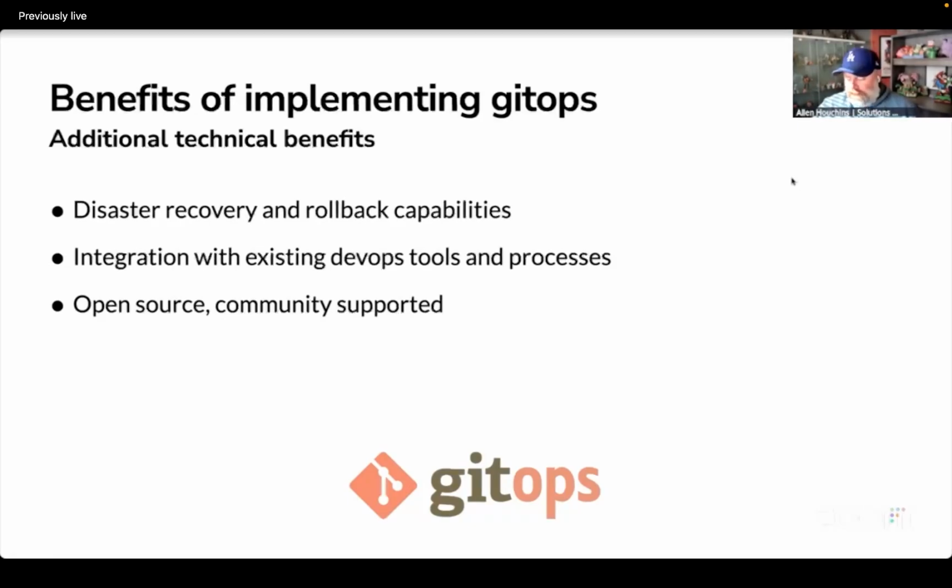Some additional benefits to implementing GitOps. First and foremost, this is a really big one, is quite literally a one-click way of reverting a change that was pushed to production. And of course, that revert, because it is done through GitOps and through your code repo, is very well documented the same way any other change is.